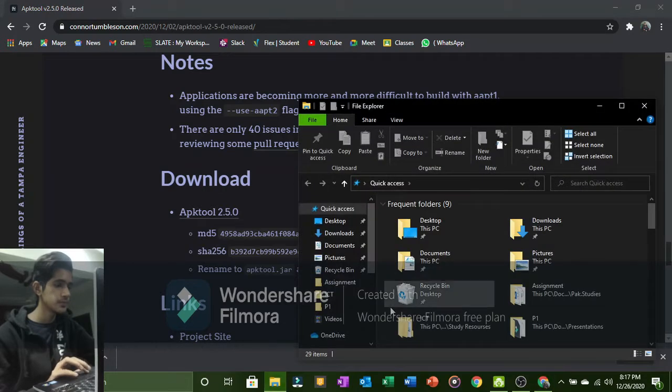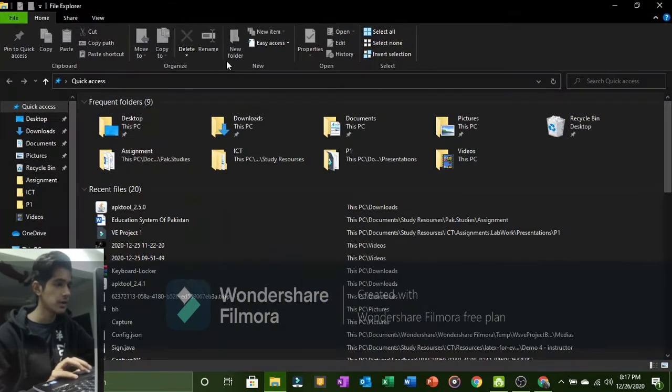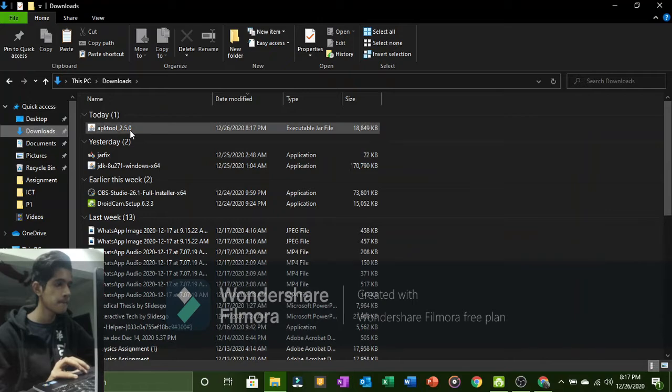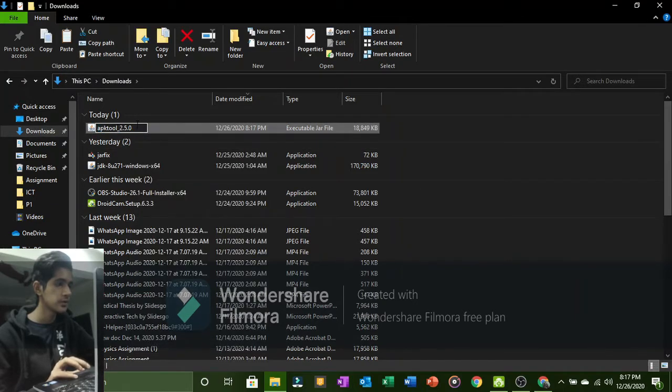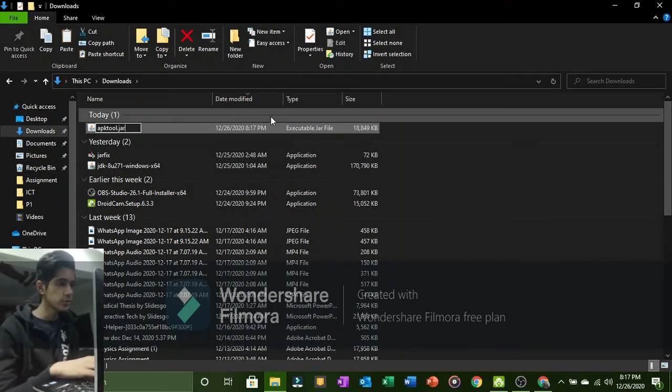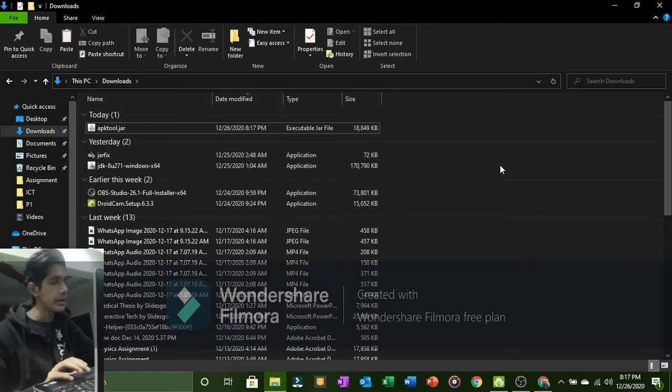So we'll go to downloads and rename our file to apktool.jar.